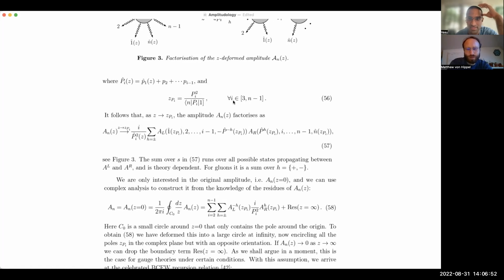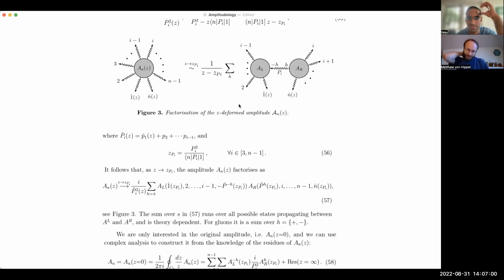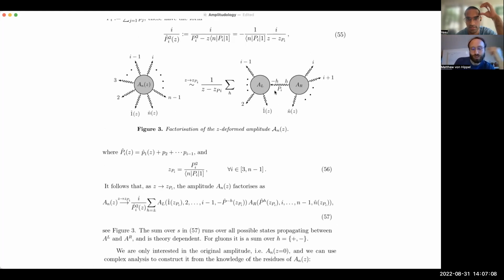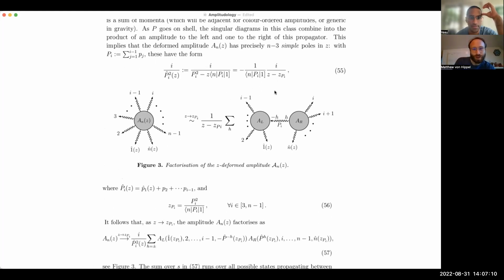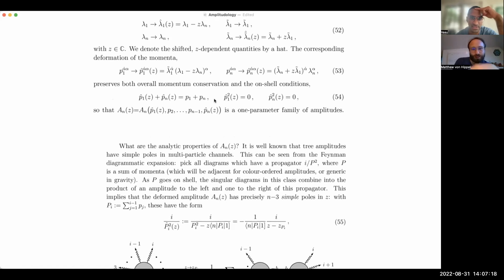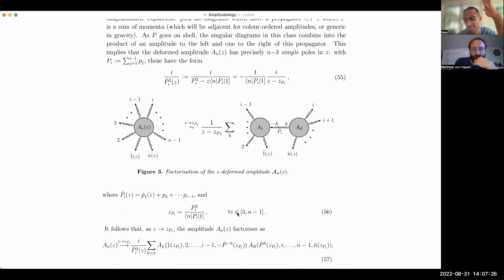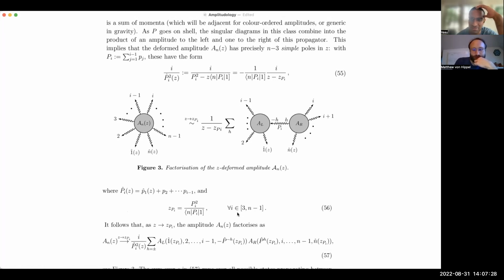But no, it's 1, 2, or sorry, the I is the thing you're allowing to vary still. It's not that I is special. 2 is special, because 2 is involved in the shift that you're doing. Maybe it's better to scroll back to the definition of the shift just to show this. The funny thing is really that they want 1 and n, so the shift is between 1 and n. Whatever, there's been a little bit of a change in labeling, it seems.